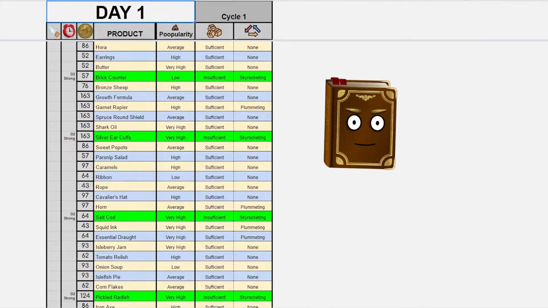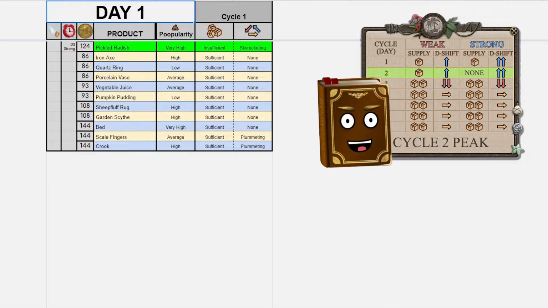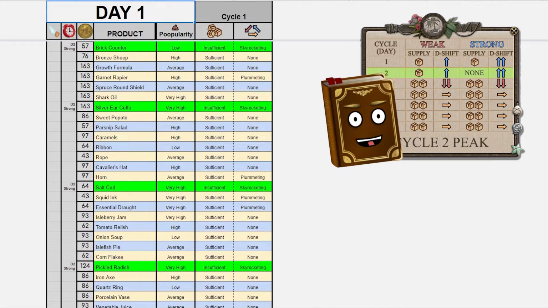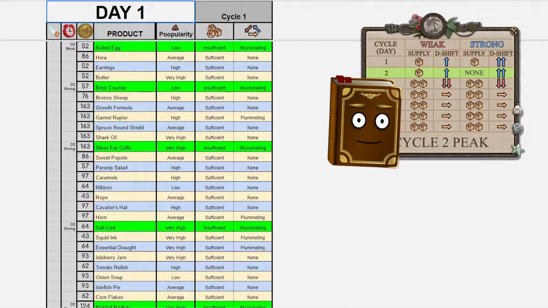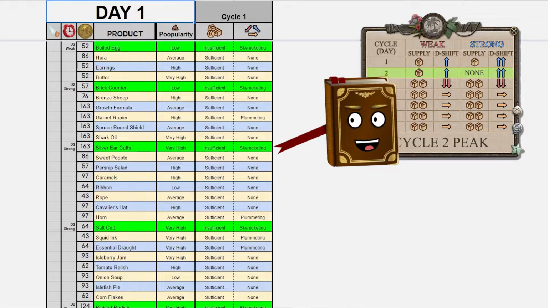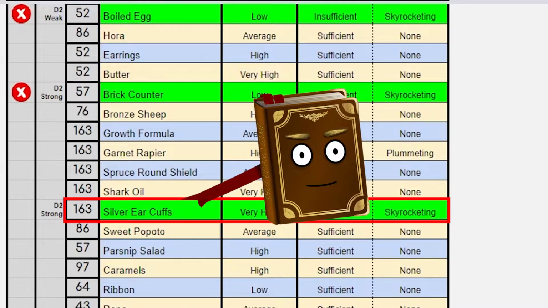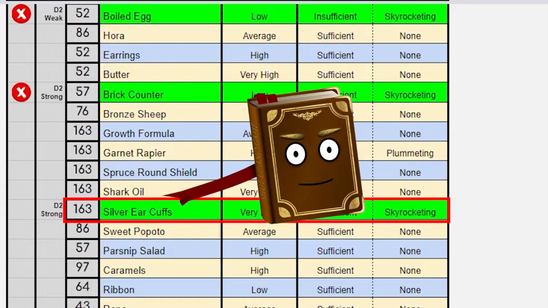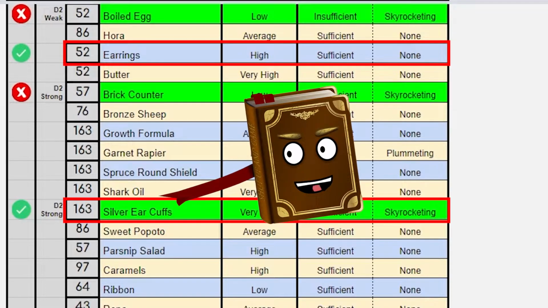On day 1, we will begin collecting data on the market and record the supply and demand for each item. We cannot tell which items will be peaking beyond tomorrow, so this is an easy day. In my case, the silver ear cuffs seem to be peaking tomorrow. This is actually one of the most valuable items you can craft, so this is a great start. I will pair them with the earrings for an efficiency bonus.